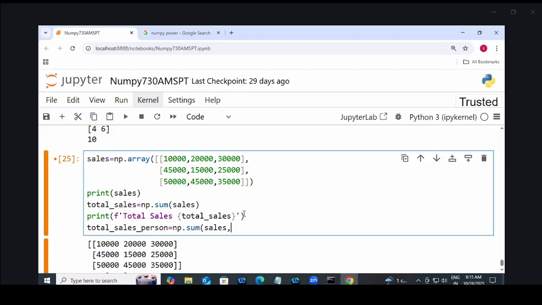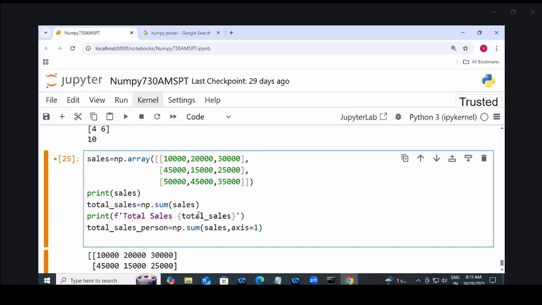I'm using sales, comma, axis. You have to give axis equal to 1. 1 means rows. So each row represents one salesperson. Okay, this is total sales person wise.